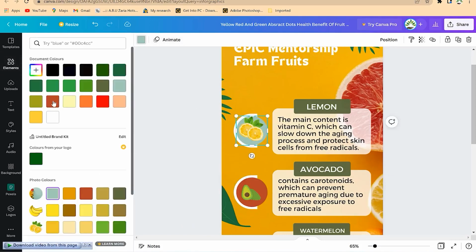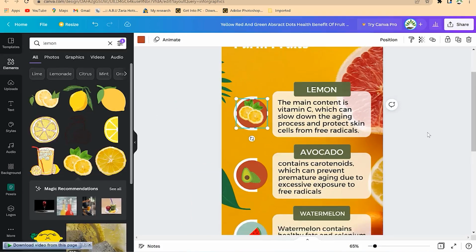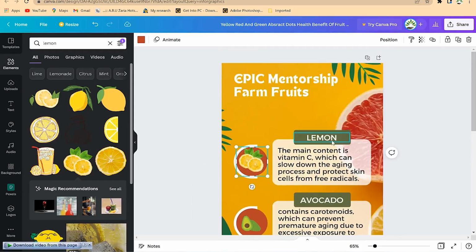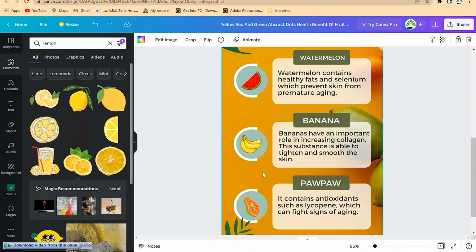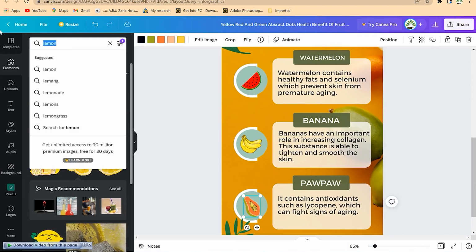You can change it also, so that it fits in perfectly. You can change everything. Even this lemon, you can change it. You can change the brand. Okay, the background also you can change. You can navigate over. You can change the bigger picture, the bigger background. You can change also. You can change this banana, or you can change this purple and bring in another image if you so wish from the elements.